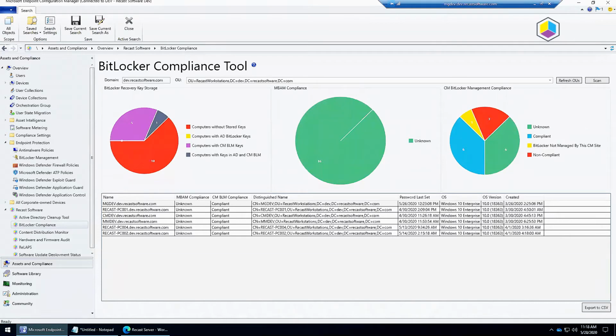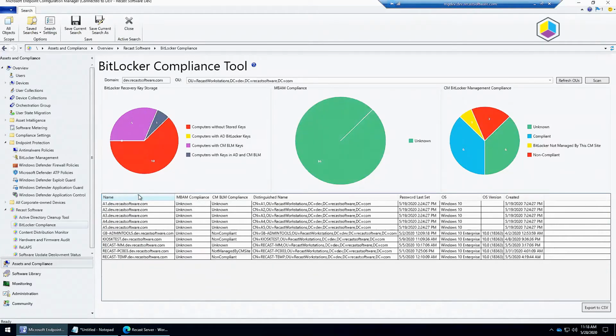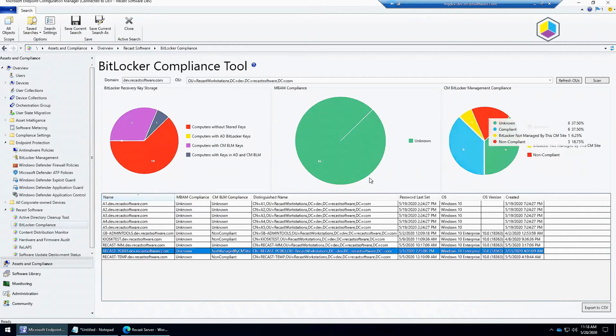The first question says, this isn't me, I'm reading the question. I have thousands of workstations in one OU. How can I narrow down and search for an individual host within the tool? You absolutely would be able to click on the name, and you can sort by name. That is probably going to be the best way at this point to find a specific device that's in there.